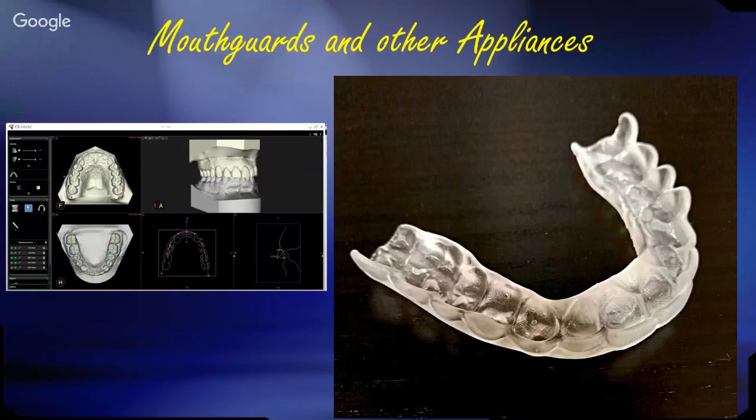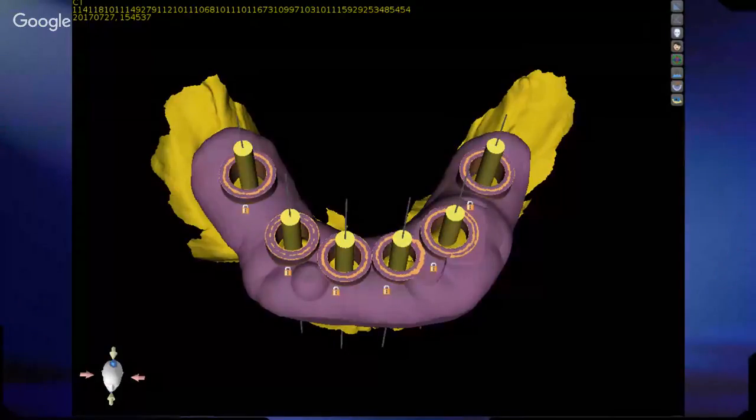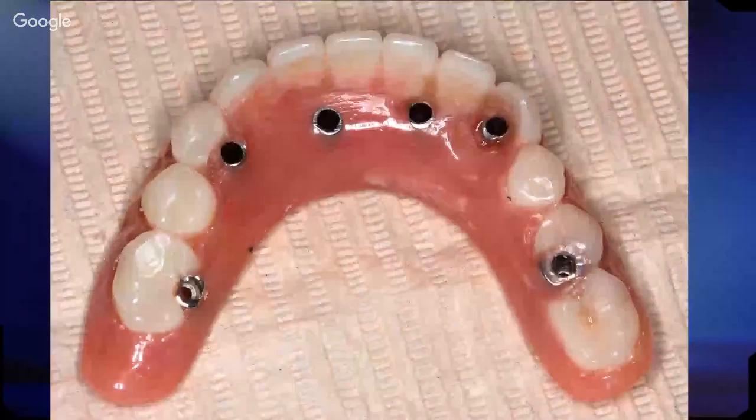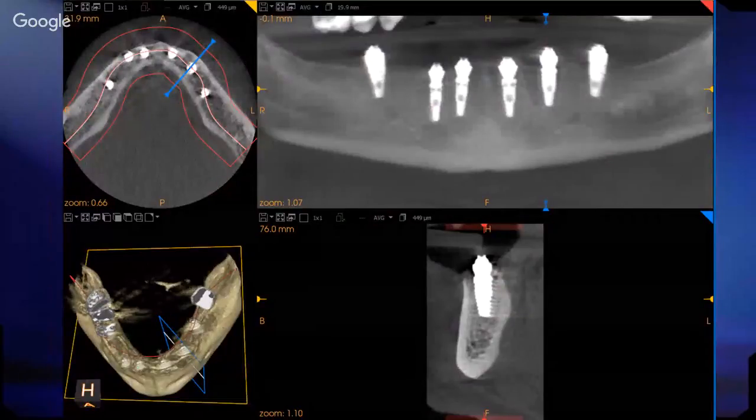So other things we're doing, sorry, go ahead. What torque values do you expect when doing a guided technique like the case where you use the two sequential guides? So it's going to be no different than if you were using a bone reduction guide. You're going down, in this particular case, into the basal bone. So you expect that you're going to get good torque values. Our torque values are typically in the high 70s. In the maxilla, sometimes not so much.